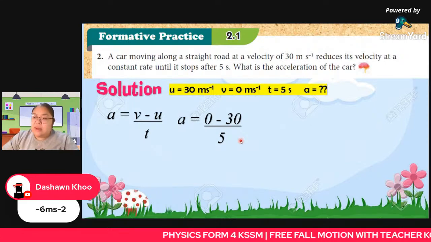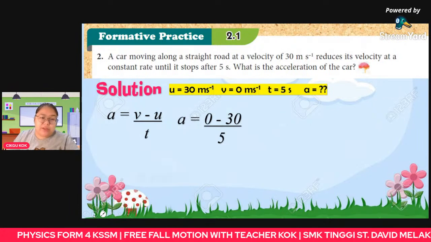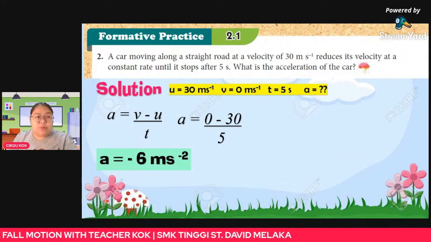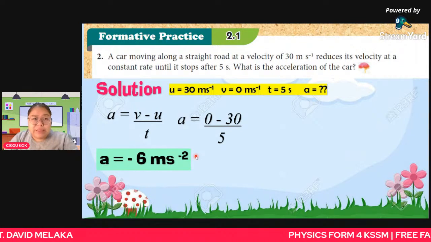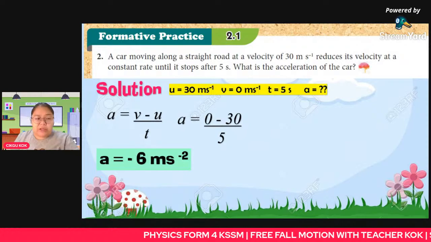acceleration. Okay, so from here, after showing the answer, we need to explain because you get negative. Okay, you get negative, the answer sure you need to do the explanation. This explanation for the negative means the object slows down. Is it that the object is slowing down? So normally when the object slows down, how do we explain?